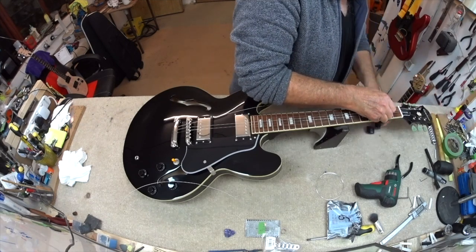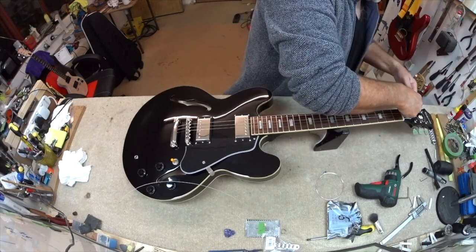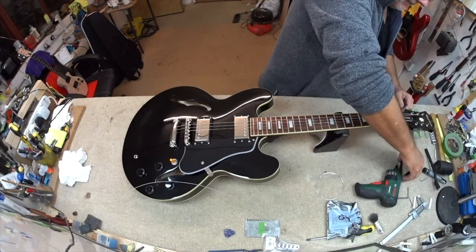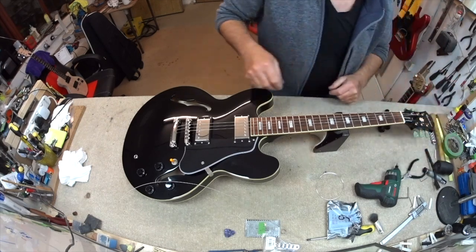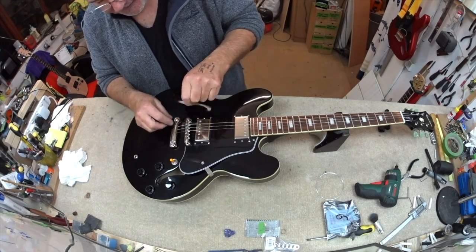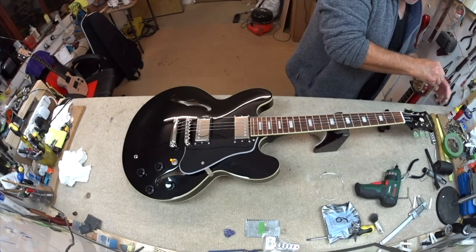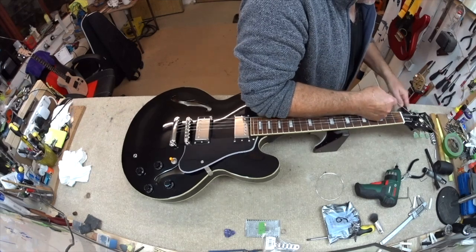The other half of the equation is stretching out the slack in your strings, and that is achieved by one thing and one thing only. I'm afraid there's no magic solution or magic bullet for this. You have to physically stretch that slack out, and it takes a lot more to do that than people think. I've heard people in the past talk about just tuning up half a tone and then giving it a pull, and then hoping that by tomorrow it will be stretched out and stabilized.